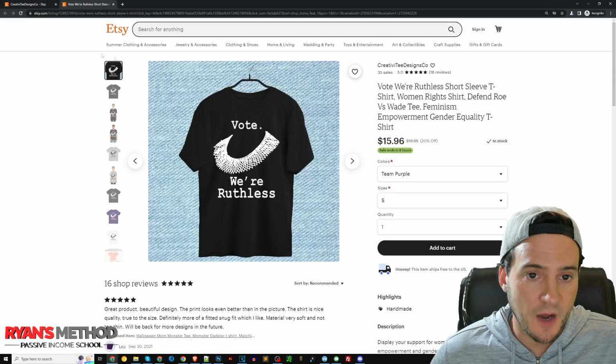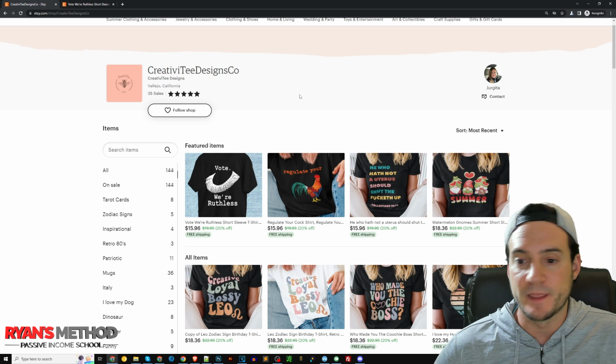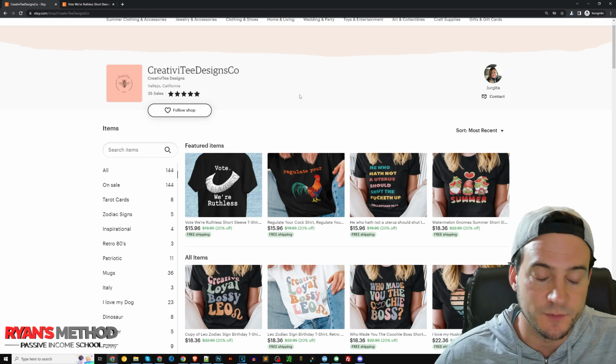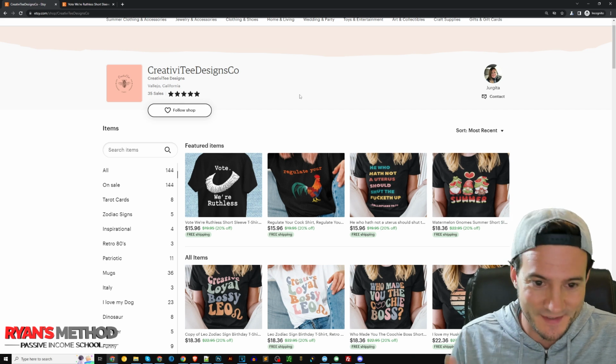So far, I think these are pretty good primary mockups. It's basic, right? But we can still see that it's a t-shirt. We can see the design, and you've got a unique background color that pops just a little bit. Ultimately, right now I'm looking at your shop, but we know that the average customer journey is either straight to Google to your listing, which is ideal, right? Because they go straight to your listing.